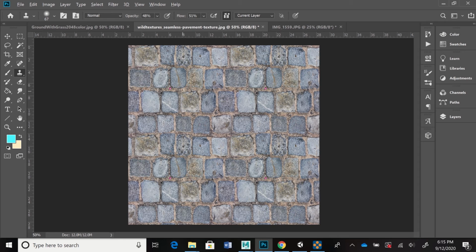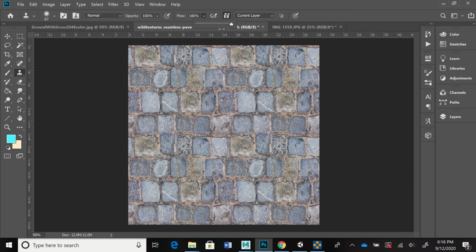So for instance, if I hold my Alt key down, it will change the symbol on my screen so that that is what I'm painting from. And so if I click over here, for instance, and click in the grout, and then I move over, I can just stamp that into the grout.